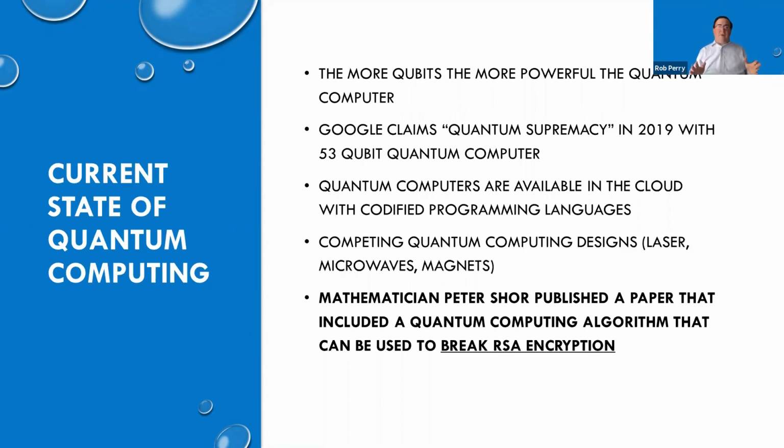And perhaps most disturbingly for us as security professionals, a mathematician named Peter Shor published a paper that included a quantum computer algorithm called Shor's algorithm that can be used to break RSA encryption. For those that don't know, RSA encryption is the method of encrypting data on the internet that all financial transactions run on. This is the industry internet encryption algorithm. It's a public-private key algorithm. I don't want to go into the details of it, but suffice to say that we believe very strongly that a quantum computer can crack an RSA encryption key given a sufficiently powerful quantum computer.